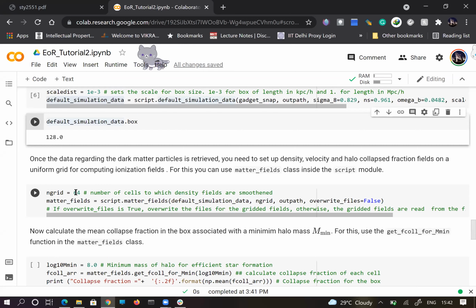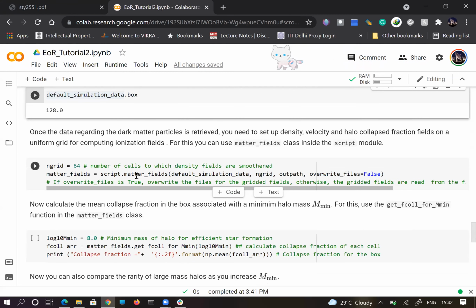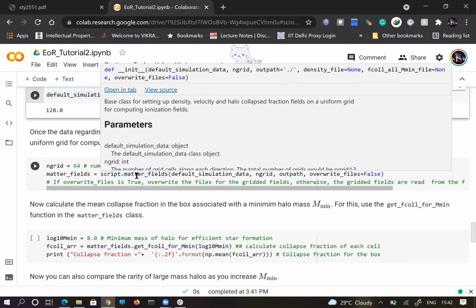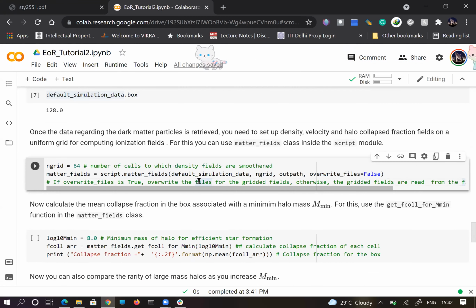But we'll smooth those density fields to an n-grid parameter of 64. That means the effective resolution of each cell would be 2 h inverse kiloparsec. We can use the matter fields class to set up the density fields given the default simulation data, the grid, and the outpath. So let's set up the density field information.